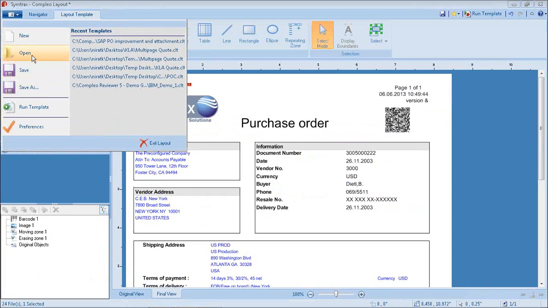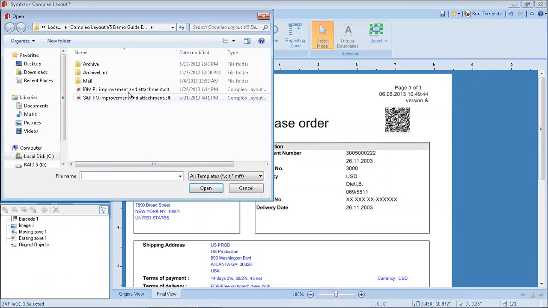And now what I'm going to go ahead and do is open up a more professional template that I've created. Before I proceed to open this template, I'd like to mention that all these templates are a one-time process. So if your purchase orders and invoices that are coming from SAP or from anywhere else are consistent, and you produce them, say, once a week, once a month, every day, you can reapply this template without having to create it again, because it is a one-time process and it can be saved.